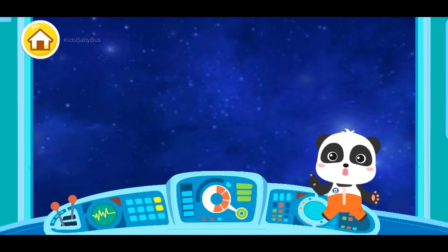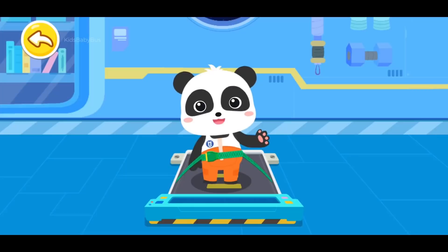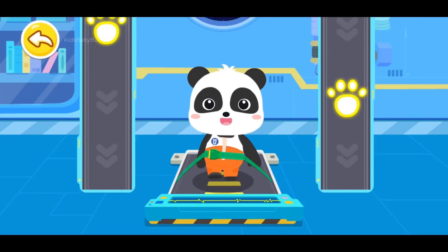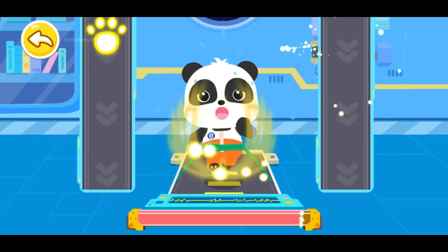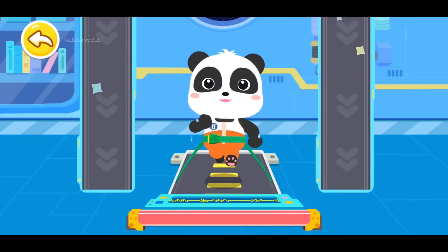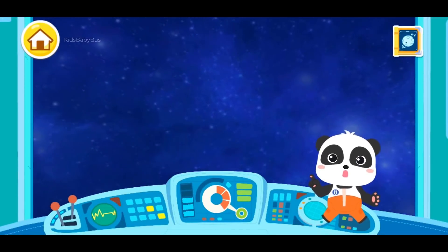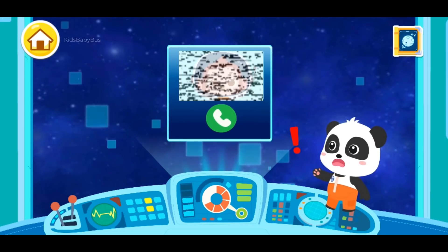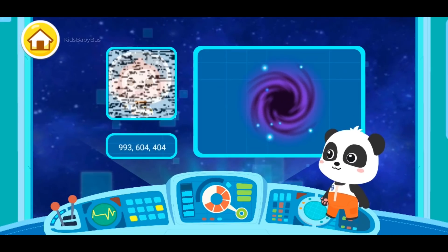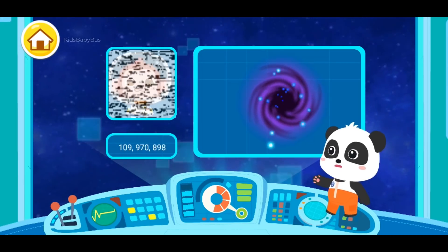It's workout time! Let's check out how astronauts exercise! Secure with a belt first, so you won't fly away! Do you know that astronauts need to exercise in space so they won't suffer muscle atrophy? Great! We have finished the space exercise! We can float around in the space station, as there's no gravity here! There's a communication signal from an unknown source! Someone is in danger! Let's go for the rescue!